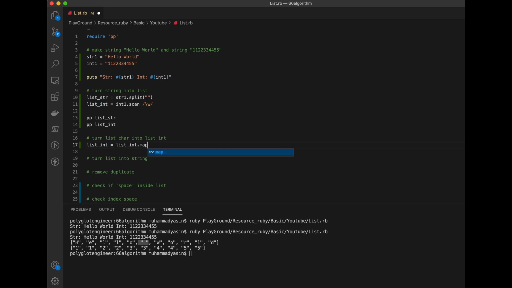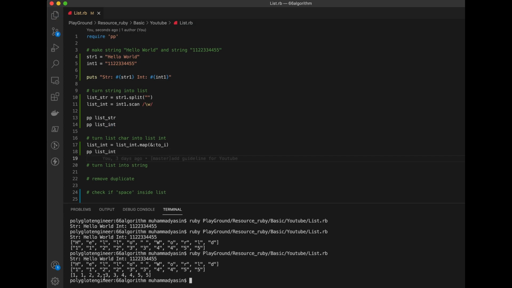Just use this, map it, and say to integer, and after this you're going to print this one. See, it's not a string anymore.